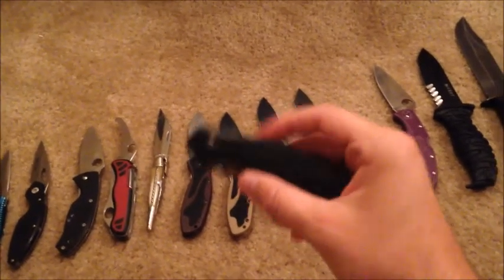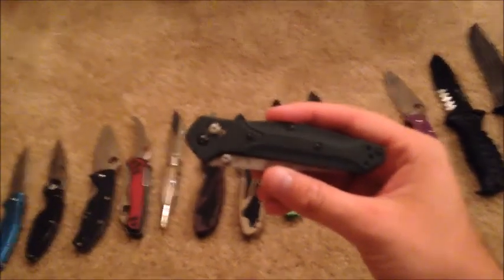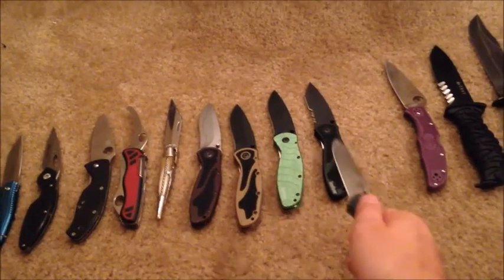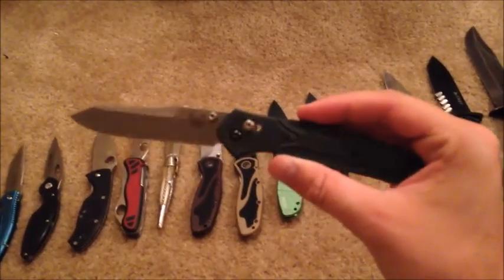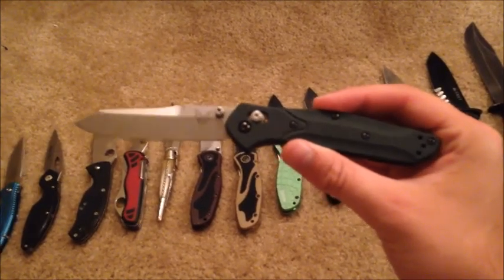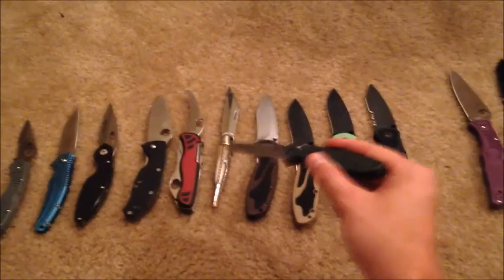This is kind of the knife to end all knives for me. Once I got this, I really didn't see any value in buying a whole lot of others, so that's kind of where I started going in the Blur direction, just started getting them for collectability as well. So just an absolutely fantastic knife. Probably one of my favorites in the collection, with the exception of maybe this one.